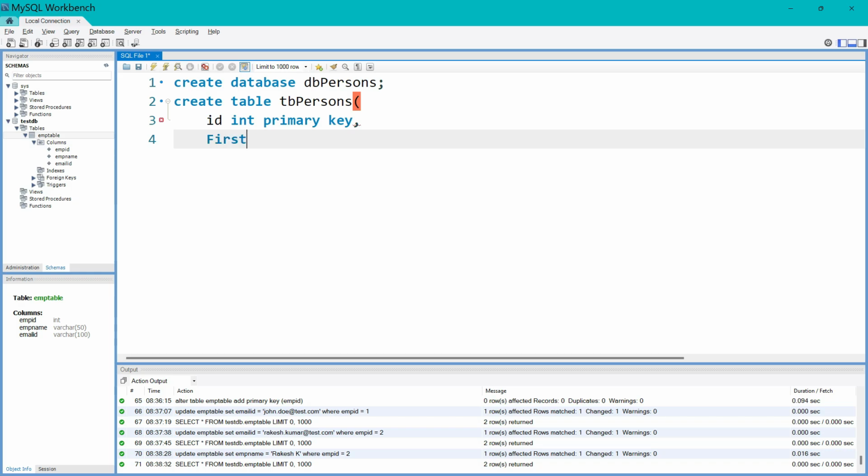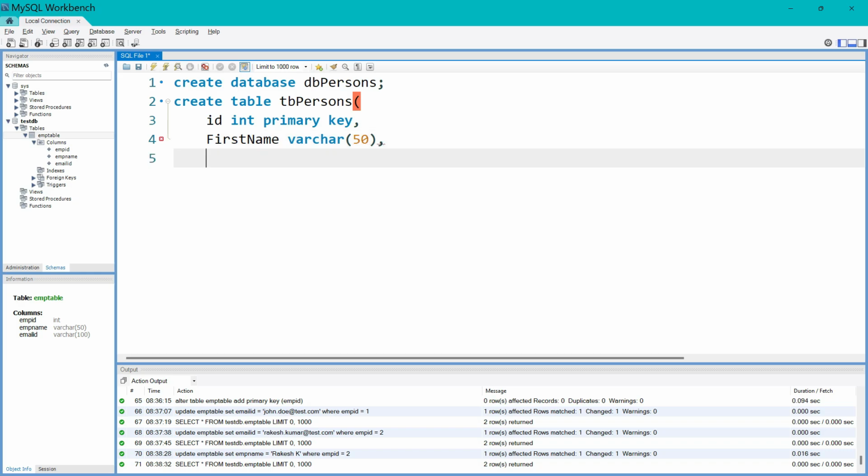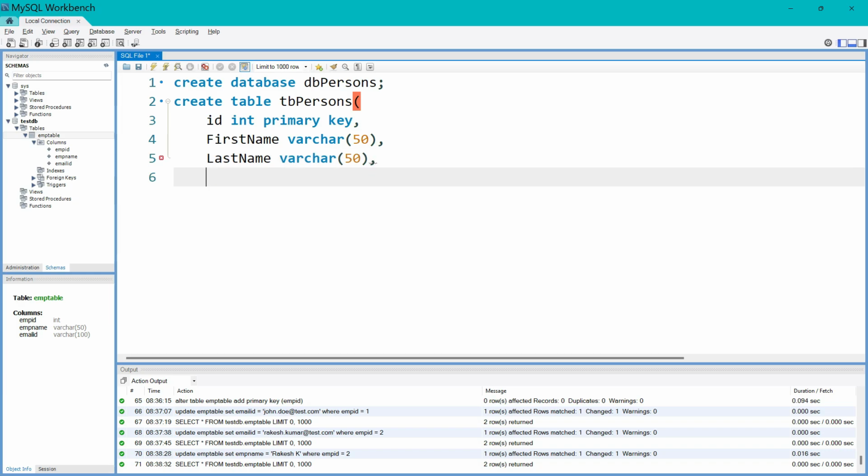Okay, what is the next thing? The next thing is I need the first name. Okay, and what should be the data type? This should be a varchar. Let's say I'm going to say 50, and put a comma. What is the next thing? The next thing is your last name, and I'll repeat the same thing, variable character, which can have up to 50 characters. Okay, comma. And what is the next thing? The next thing is I want the age. So age, and this should be integer. Okay, so once you are done with all your columns, you just have to close the parenthesis.